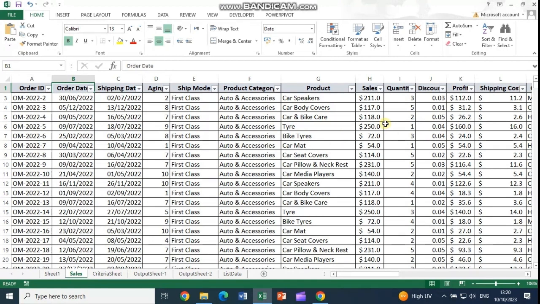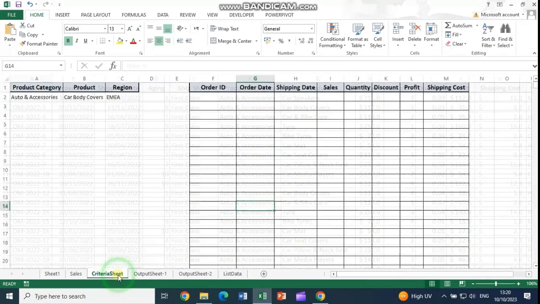What we can also do is remove this auto filter from here, and look at how to bring our filtered data to some other sheet. So I have created a criteria sheet.